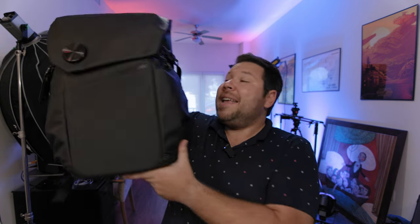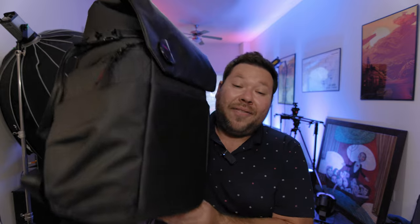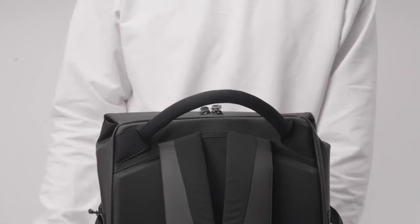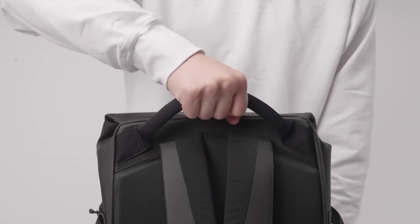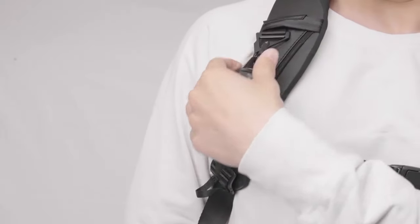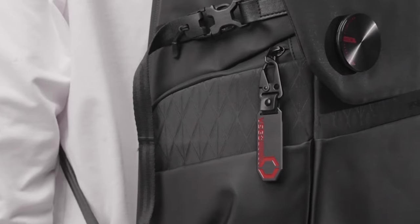I really enjoy using this backpack a lot more than I thought I would. I've needed something heavy-duty like this when creating content where a small bag just won't cut it, but I also don't want a huge bag. At 20 liters it's a really good mid-size option. The last thing I'll mention is the flat bottom — I can set it straight down and it won't tip over, which matters a lot when you have something like a Komodo inside. It's a very heavy-duty bag and I highly recommend it.